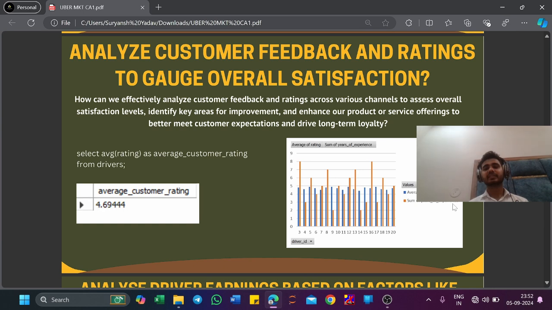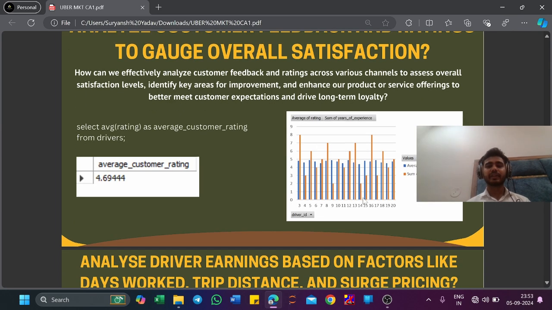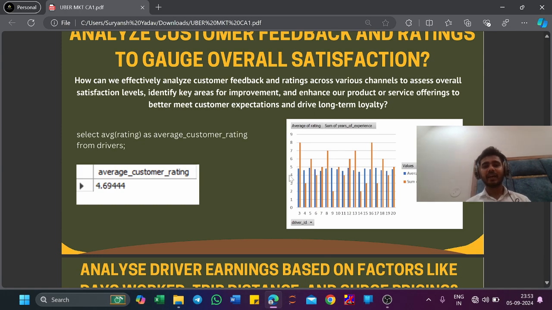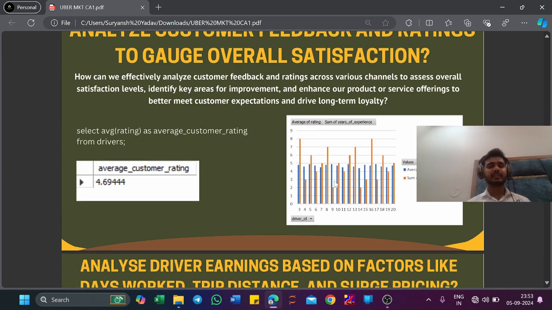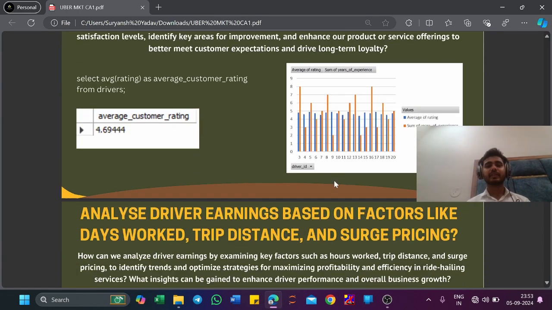The sum of experience denotes the experience of the driver. The drivers with more experience have got a little bit better average rating, but most of the drivers at Uber, looking at this chart, have got a good rating, an average of 4.69, which is a great rating.